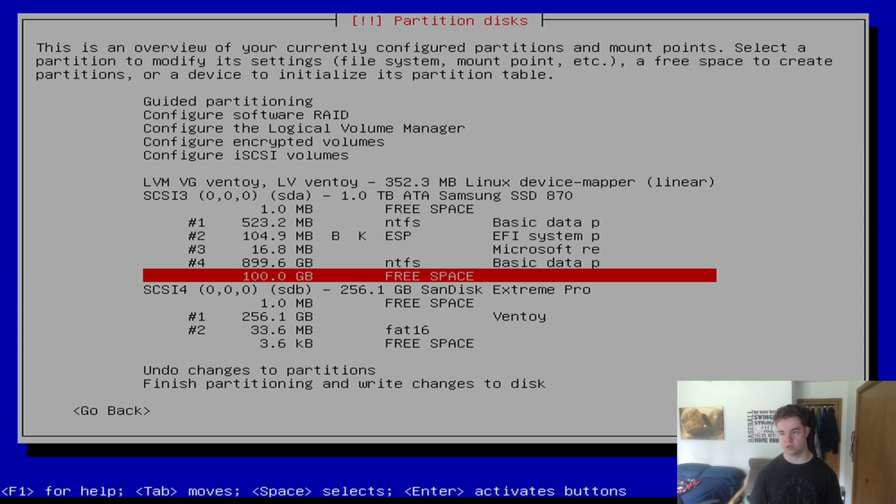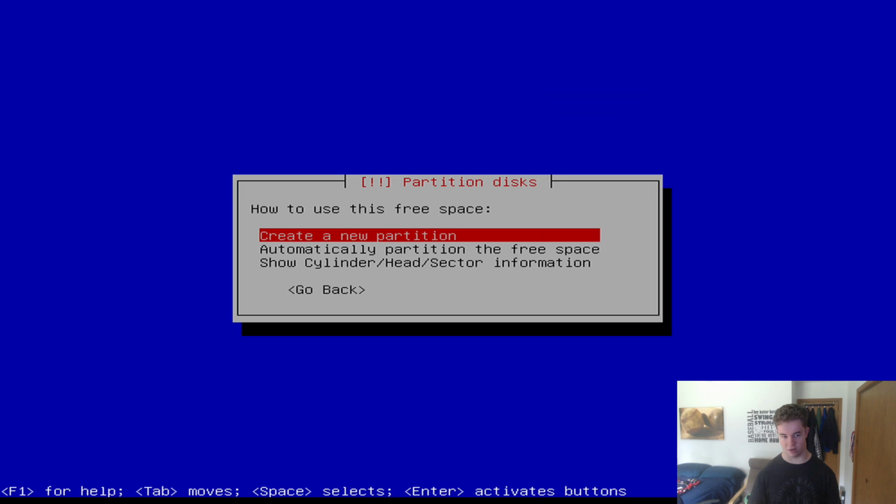Trying to think of what I did on my previous Debian installation. I either have 2 EFI partitions or I have 1. I can't quite remember what I did. Wish I had an easy way to check without getting out of here, but I don't. I'm gonna create another one for now, but that might not be the right way to do it. Let's find out. Shall we break some stuff today?